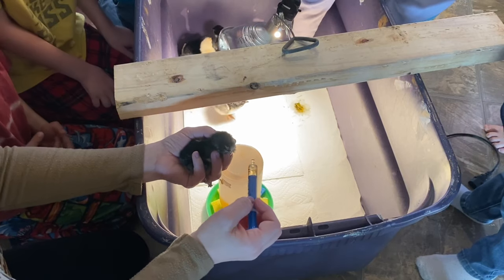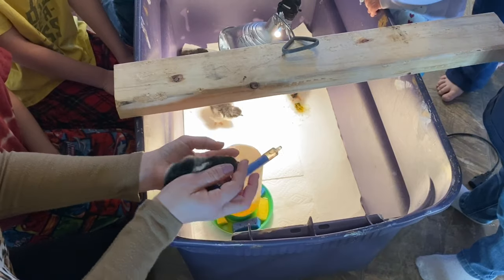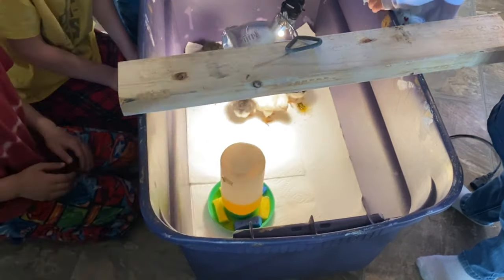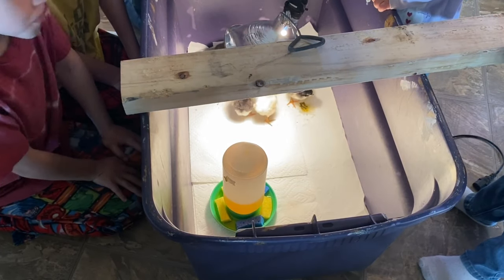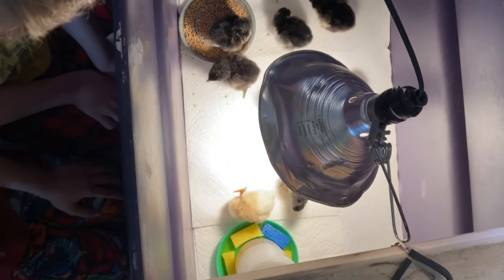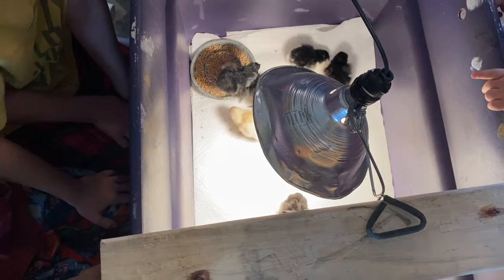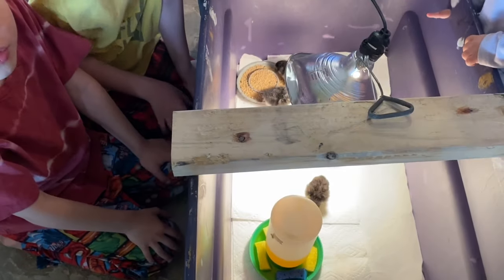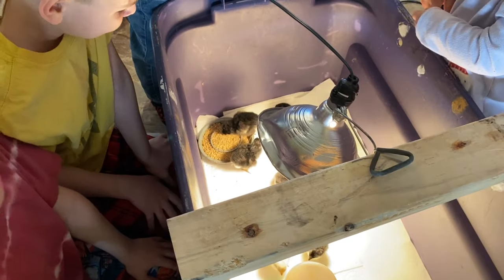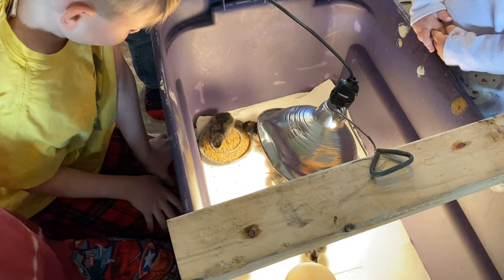This is Evelyn's first time seeing chickens, so she's a little excited. And the baby chicks are ready. Let's see if you guys can see that they already found starter food. I gave them a little bit of the food in the incubator yesterday, and they like it. So they're gonna sit and eat that for a little bit.